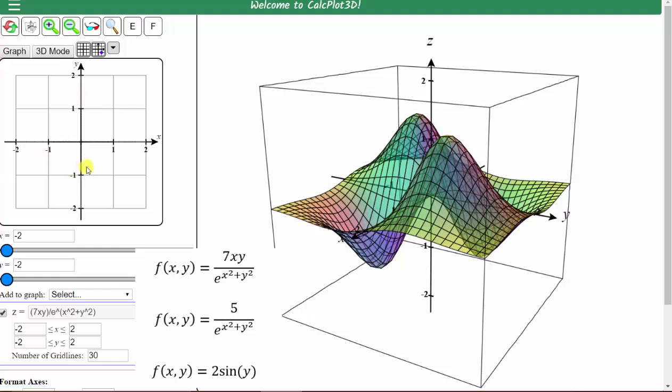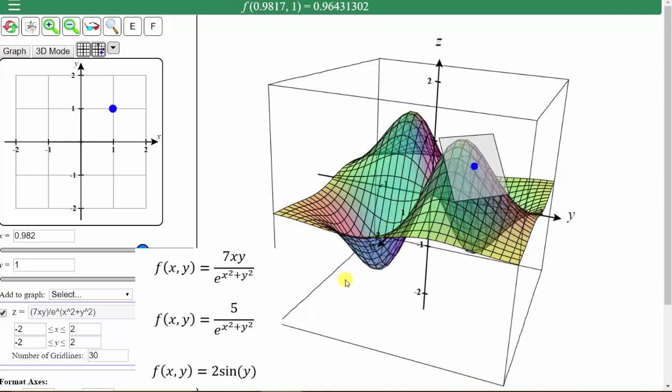Notice the trace plane is the XY coordinate plane. Let's click on a point on this plane. When we do this, the tangent plane appears on the surface at the blue point. But notice right now, the positive x-axis is moving to the right, and the positive y-axis is moving up. Let's change the orientation of the surface so the orientation of the xy plane is the same.